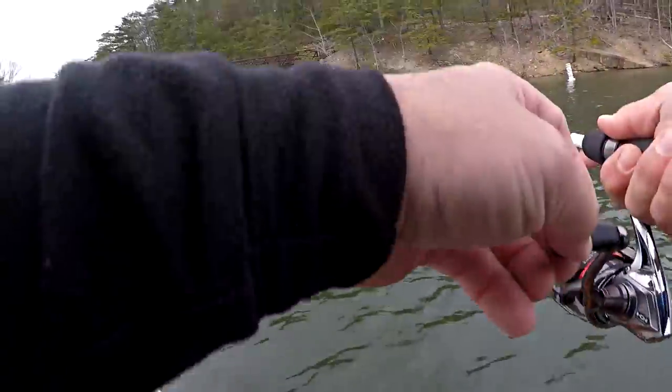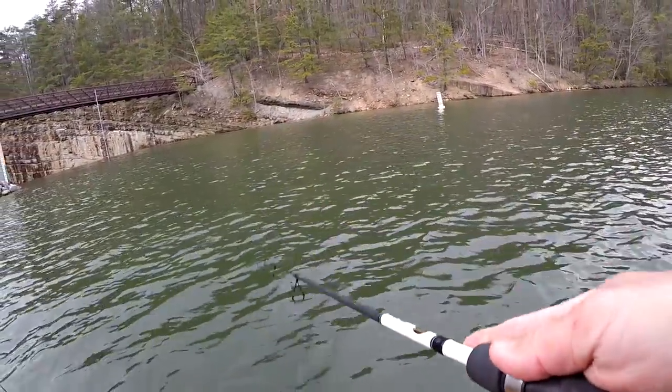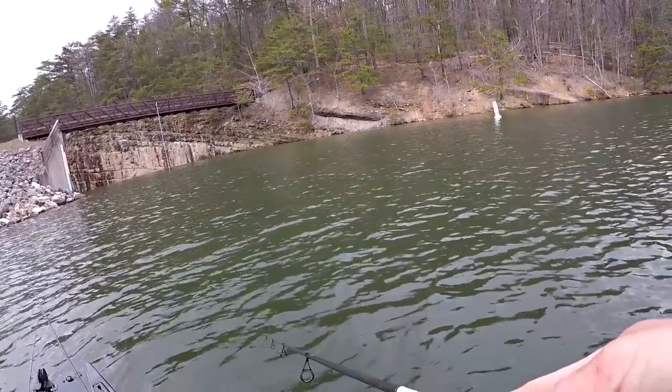Oh, and there he is. Oh, he ate it, guys. Just like two casts after I added a little of that scent to it. Unbelievable. So that might make a difference. We'll find out in a second. So let's keep at it. Let's see if the next cast produces.